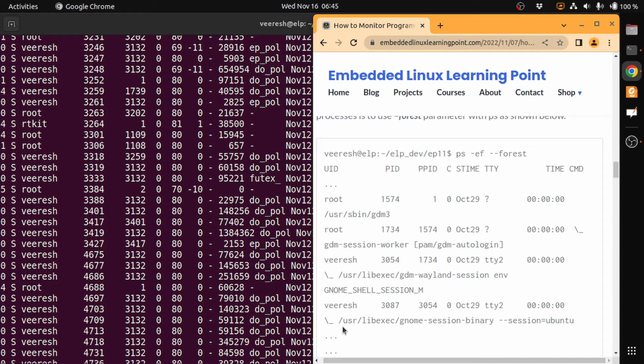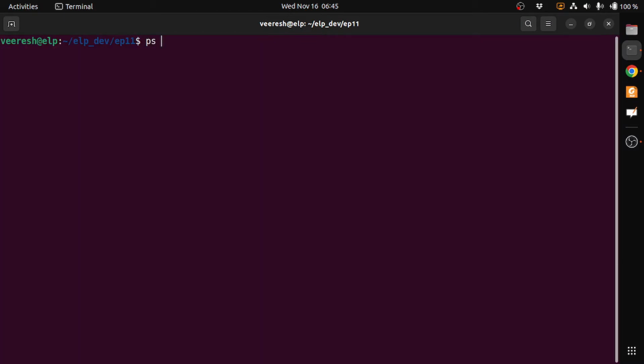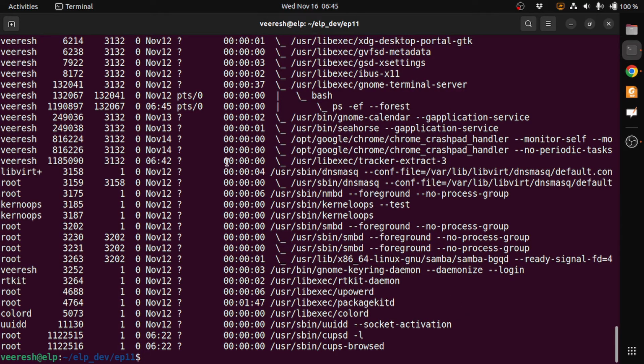It shows as a tree. Let's do that. ps -ef --forest. As you can see, this is the parent and the bash is again started with the forest.